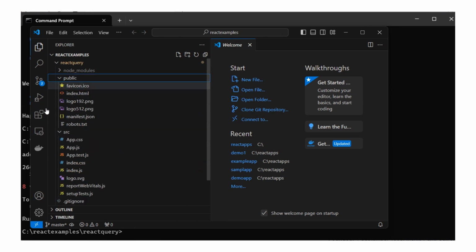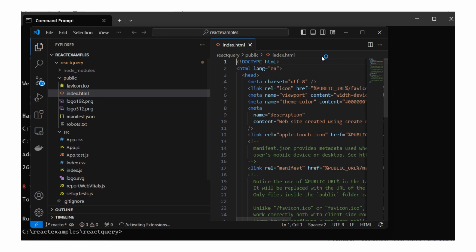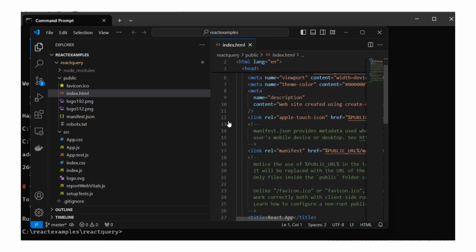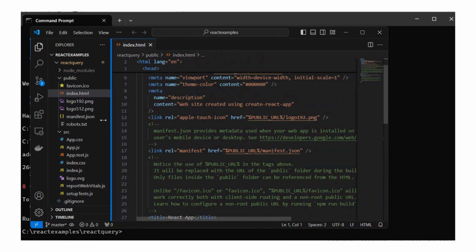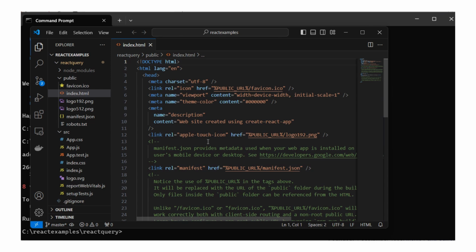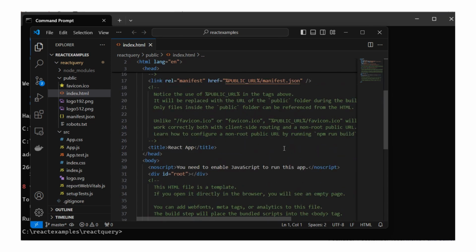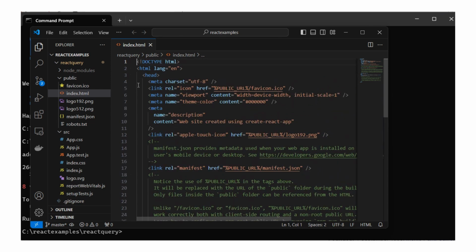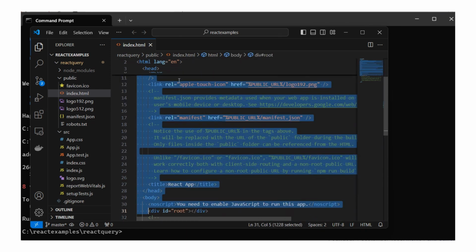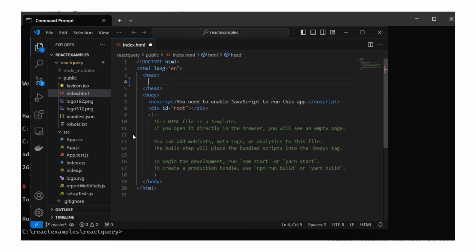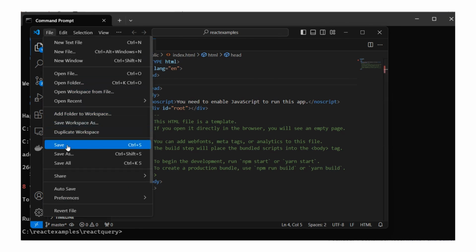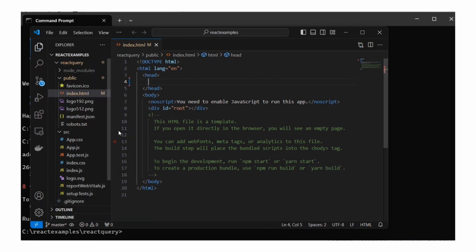First, you have to go to index.html and delete all the existing code. So let's do that. Let's save this.